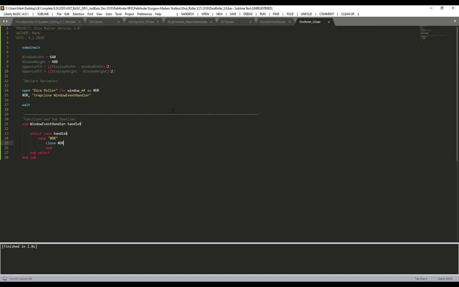So any window that we create, we can use this event handler to either close that window and look for it. So we don't have to have a bunch of branch labels scattered throughout the program. We just have a window event handler that looks for the window that you pass it through handle. And if it sees that it's that handle, we can tell it what to do. We can close it. Here we can close and end our program.